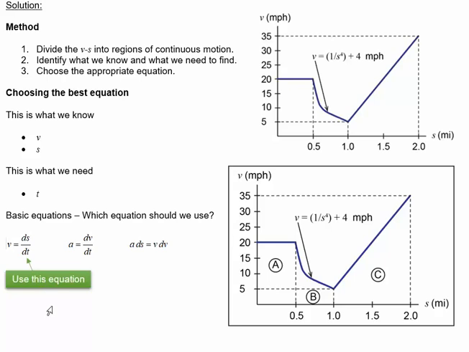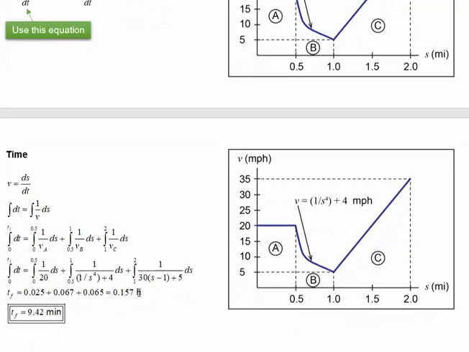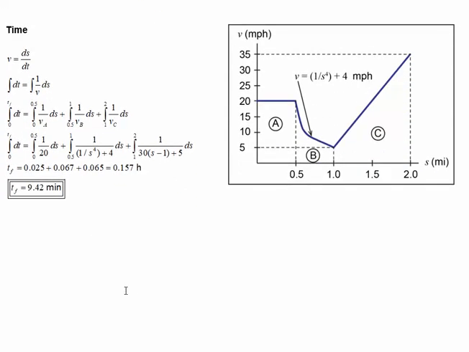So this is the equation that we're going to use, right? It has velocity, position, and time. Now we're going to have to rearrange it in a slightly different way in order to use it, because usually we take the dt over to the velocity time, but velocity is not a function of time. It's a function of position. So we need to take this velocity over here on the side of ds. All right, that is the most difficult part of this problem, choosing the right equation and knowing how to manipulate it. So we have our equation, and we have the dt over here by itself.